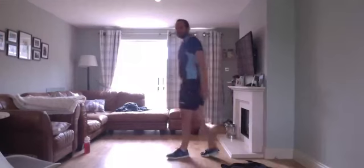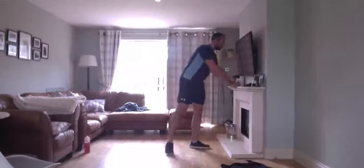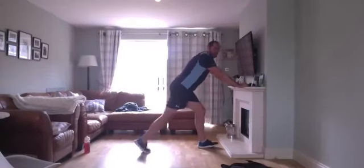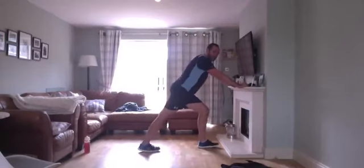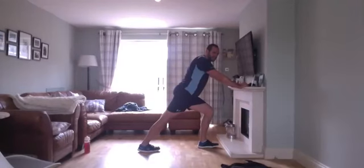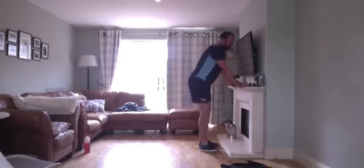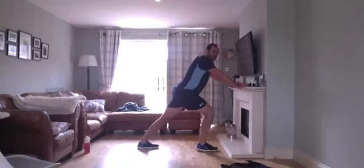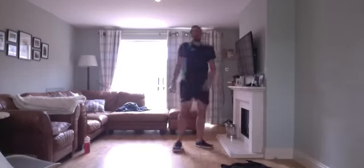Okay, so simple stretch. Sofa, fireplace, whatever's easiest for you. Take your foot back. I want you to just slightly lift the heel. Then push into the floor with your heel and push into the mantel or the sofa or whatever you're pushing against. So we're stretching deep in the calf and the back of that lower leg. Switch legs to the other side. Bend your knee. Push forwards. Push against the item. And relax. Give your back a twist.